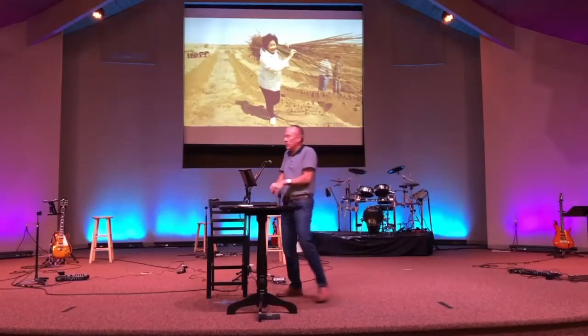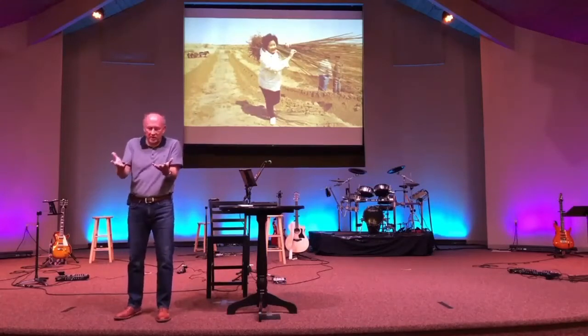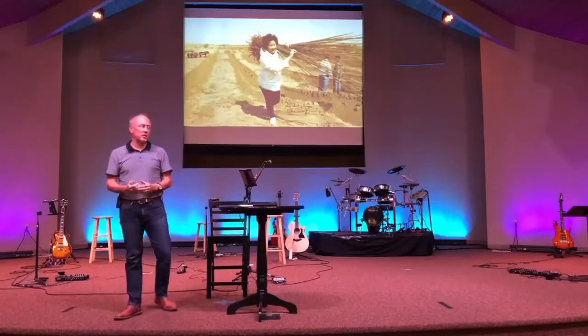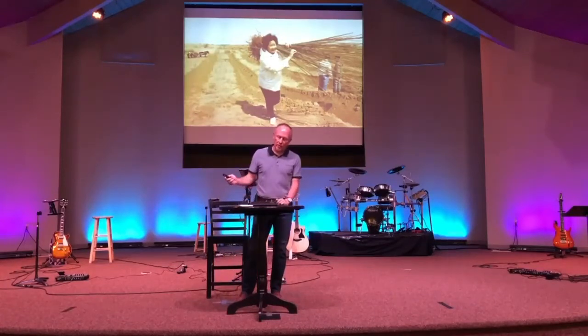But that's what God's saying, too. Sometimes in the dryness, God's going to bring these trees and this vegetation, and it's going to be like, oh. And everybody's going to notice, and it's going to stick out. And that's the point that he's making here. Now, the lessons from this, though, I think are where it gets important.